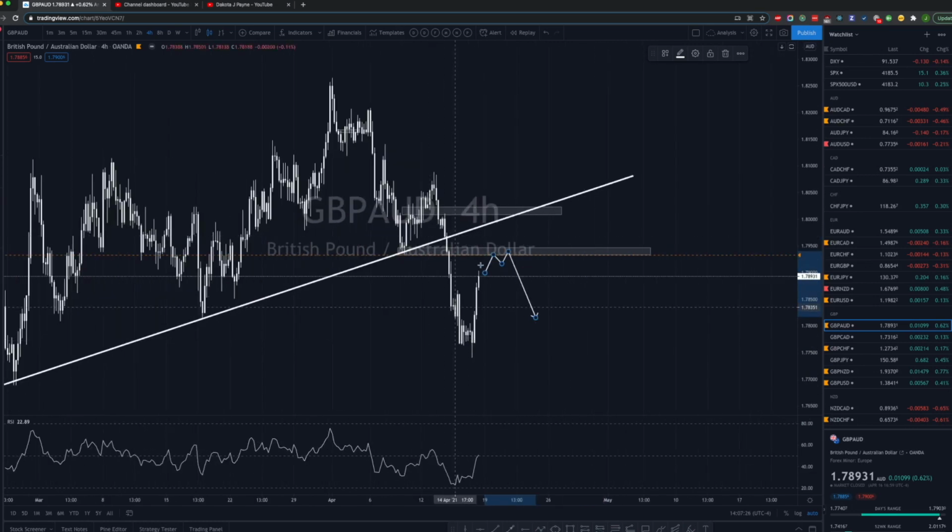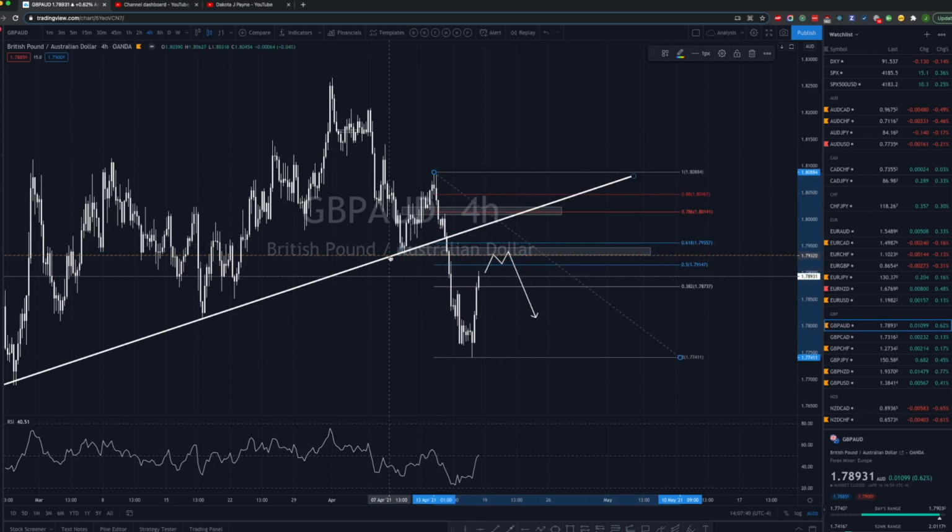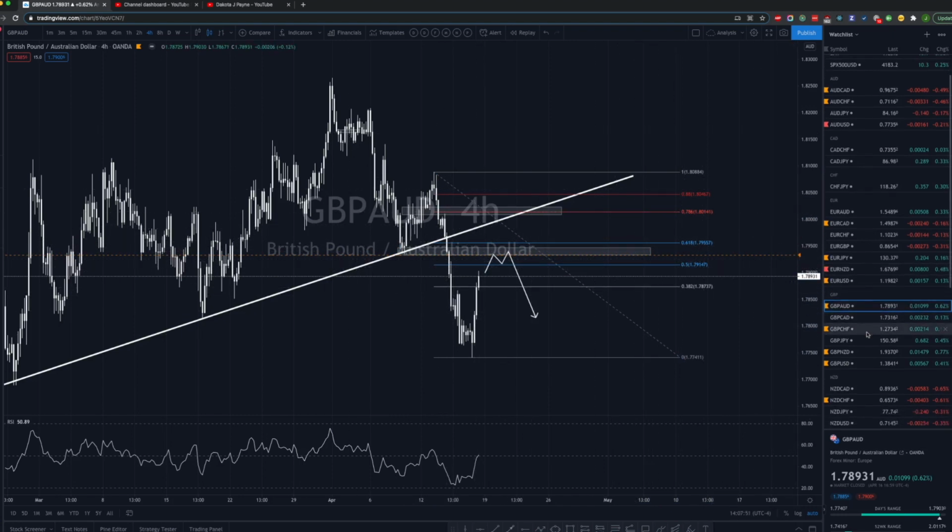We are moving back into the lows very impulsively as well, but it depends on what it does when it gets to the level, then I'll make a trading decision. So I'll just pull a fib here, smack that between the 618 and the 50% retracement. So yeah, I'll be interested in trading there for sure. I'll be keeping an eye on it and see what it does if it gets to the level.